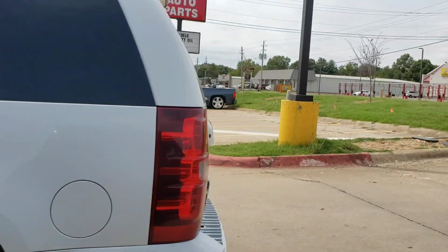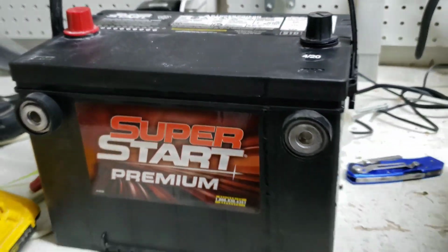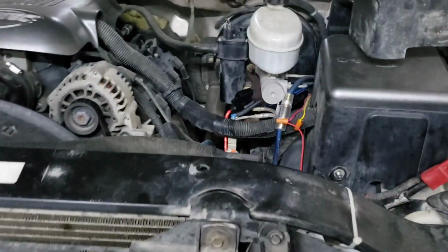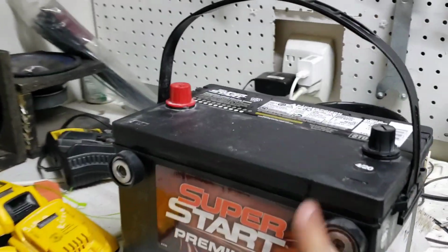Alright, so I got the battery, the new battery. And this is the battery from the crew cab. So I was like, man, why not? Just put the new battery on the crew cab. I guess I need a newer battery anyways because my compressor is always going on and off. That takes a lot of power, so I'm just gonna put this new battery in here on the crew cab.